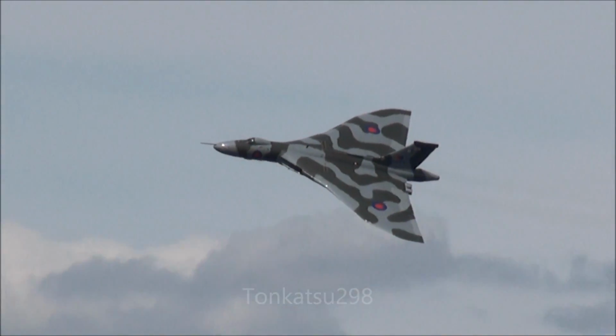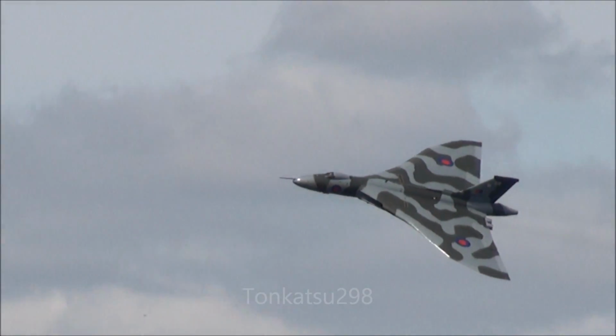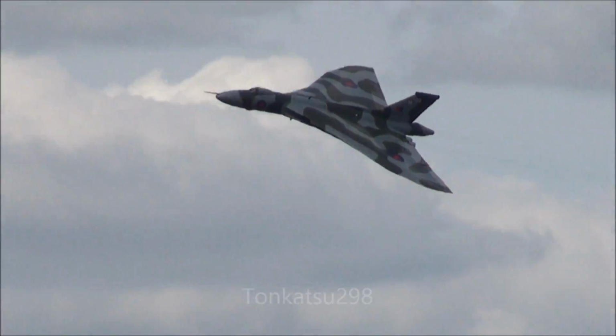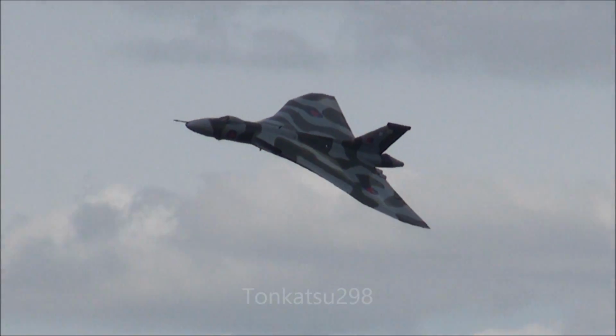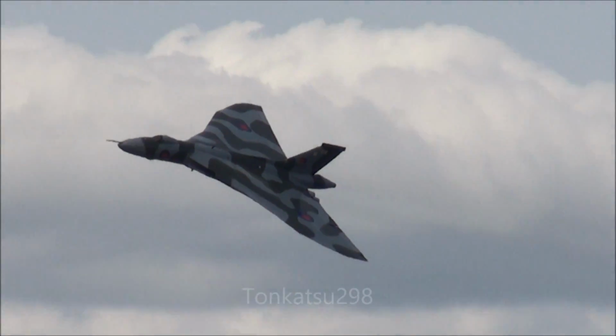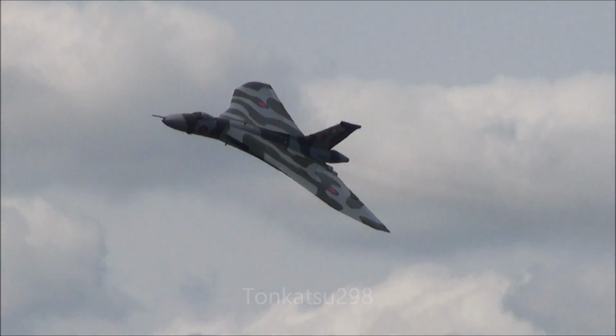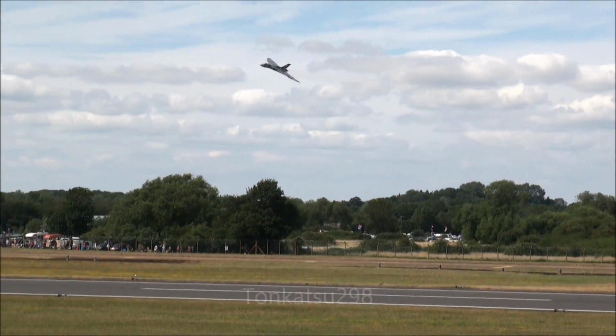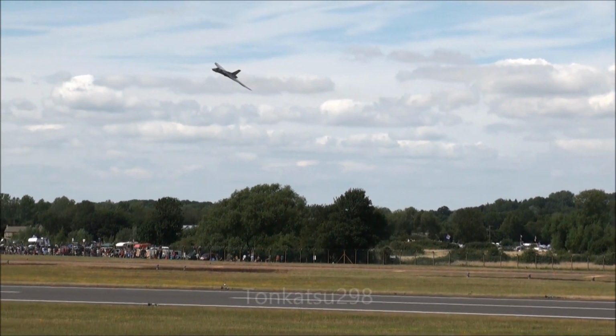These were more or less wartime dumb bombs, no guidance amongst them or anything. So if you wanted to hit a specific target, you went for a lot of overkill so that you'd be sure of getting it. And indeed, they did get it. The pilot at that time, Martin Withers, who is now the chief pilot of the Vulcan to the Sky Trust, was awarded a DFC, and his crew were mentioned in dispatches.